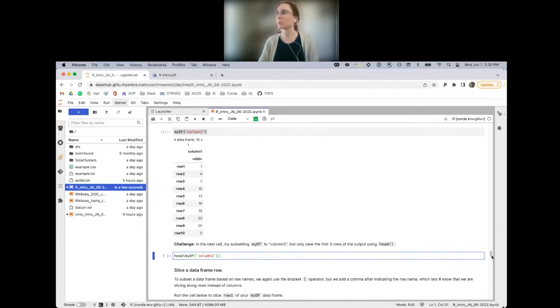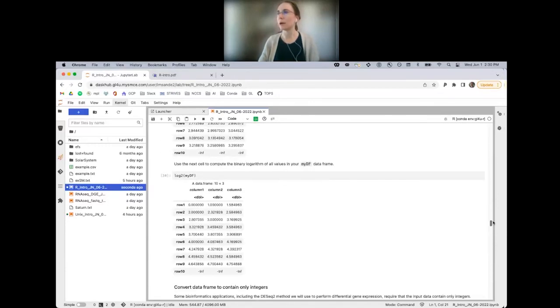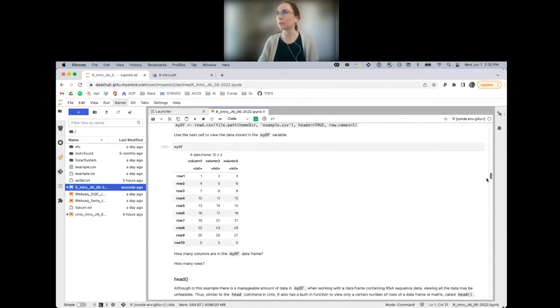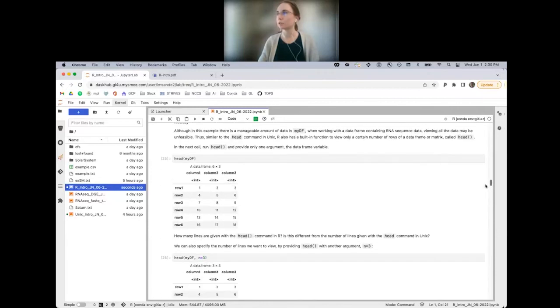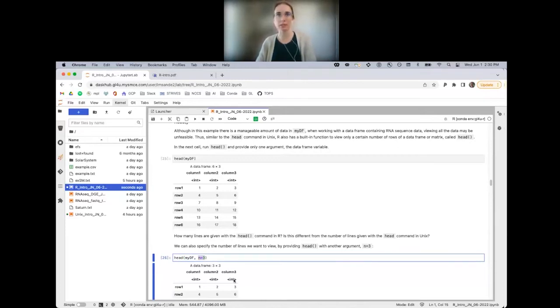To remember that syntax, let's go back up to where we learned about the head function. And recall that there's a second argument. If you can pass in a data frame to head, then you can add a comma and add a second argument, which is n, and you set that equal to the number of lines that you want to see, right?